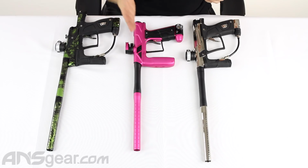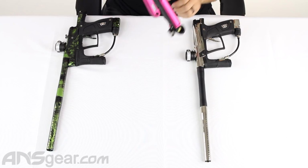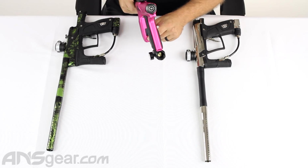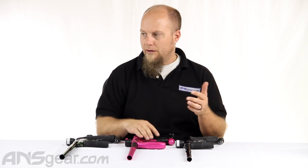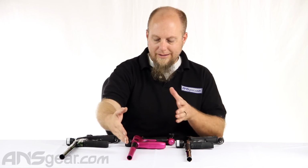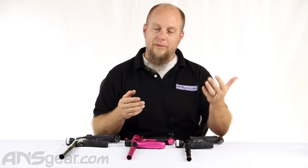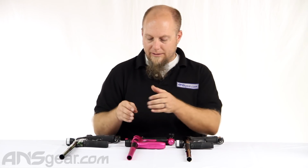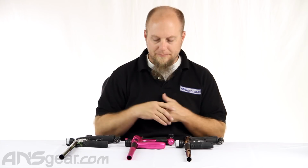Boards. This board has an LCD screen on it right here. So it has a little bit of a different interface to it, unlike the 2.0 that we looked at in the first section of this video, where it was just a basic board. So this gun right here, upgrade wise, the major difference is it comes with a better board setup inside there, a better interface. Same regulator, same bolt assembly, same barrel, same overall gun.